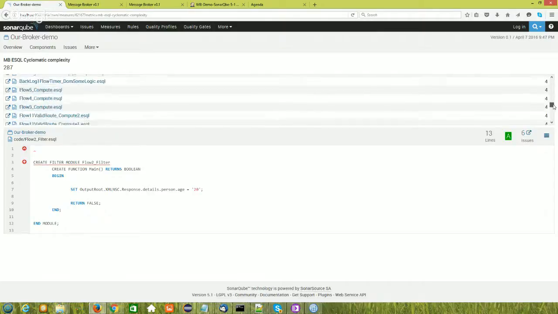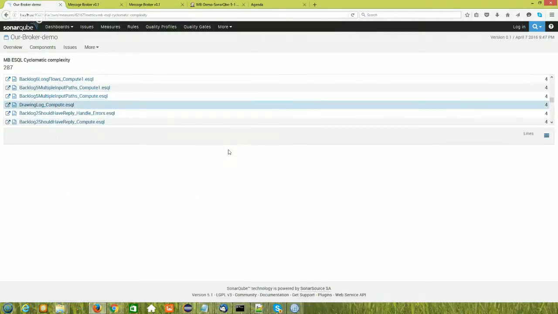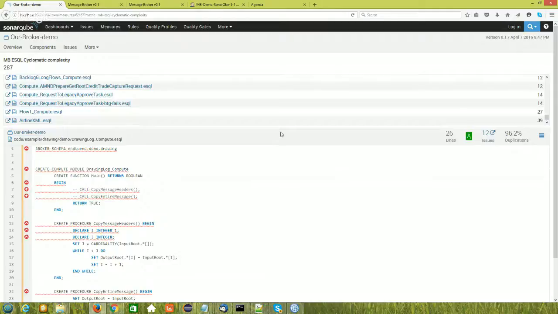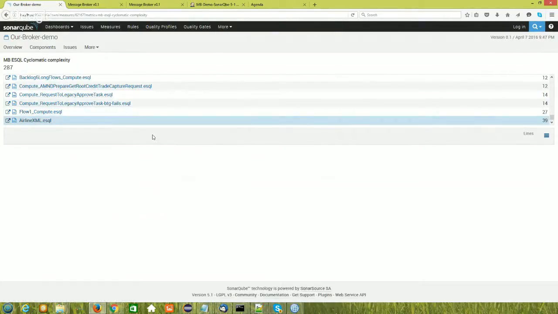We'll pick another one. Okay, this is saying a cyclomatic complexity of 4 because there's actually 3 functions. And this cyclomatic complexity is being measured against the file itself, not a particular individual function.